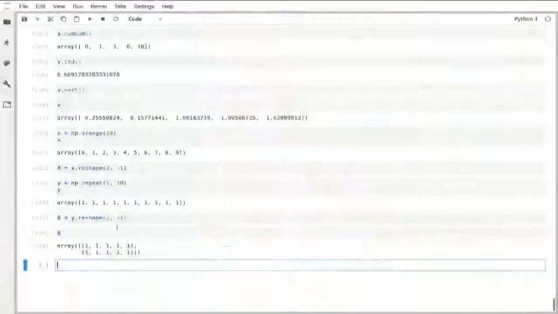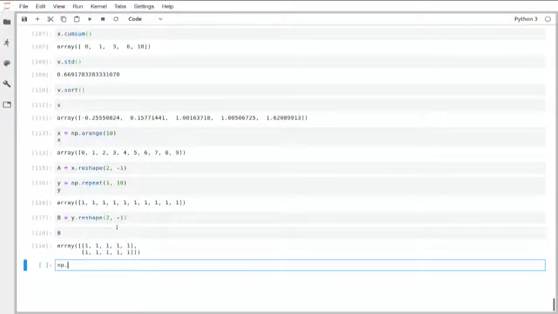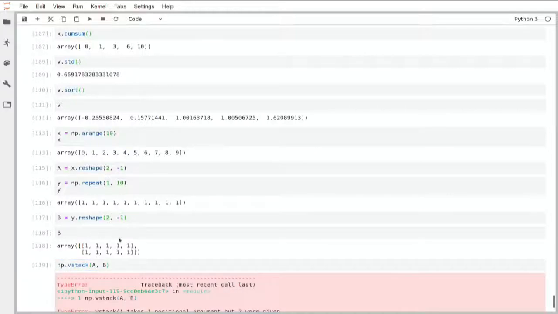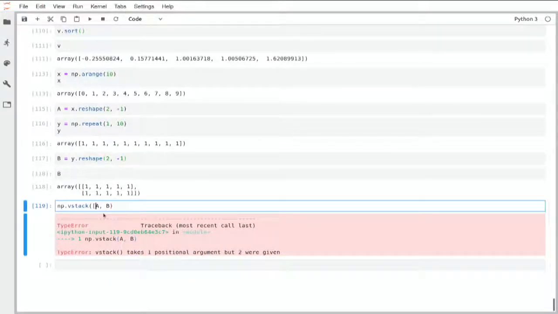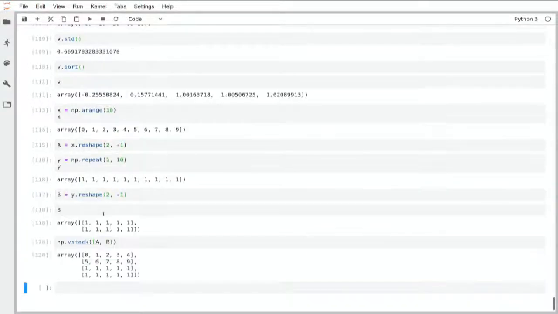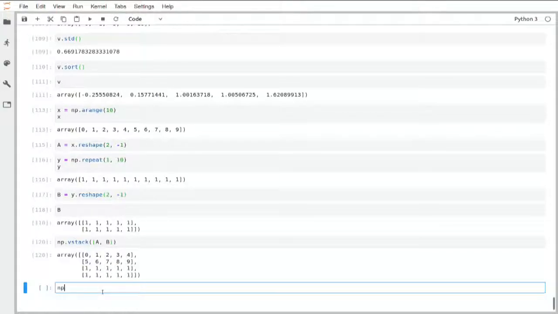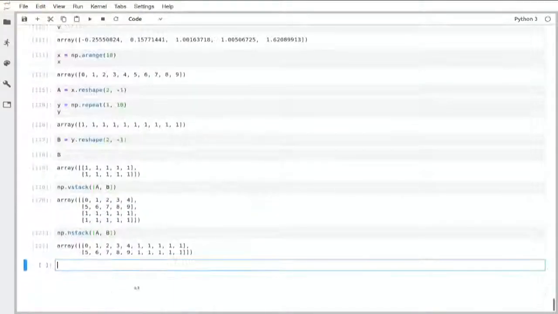The command simply looks like this. It calls np.vstack of A, B. Oops, sorry, that didn't work. You have to give it a list. So this simply stacks the two matrices on top of each other. And there's also np.hstack, which is horizontally stack, A, B, which stacks them horizontally. Okay, with this, I think we're done for today, and have fun with the exercises, and see you next week. Thank you.